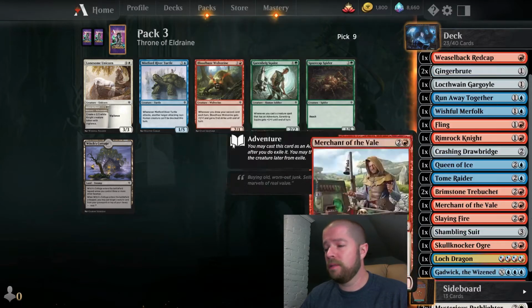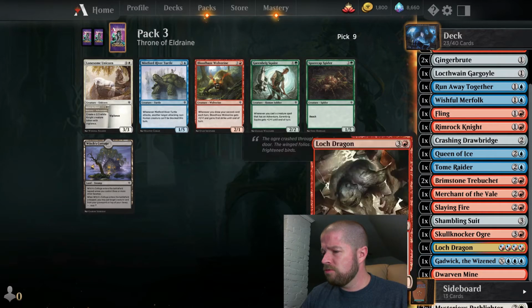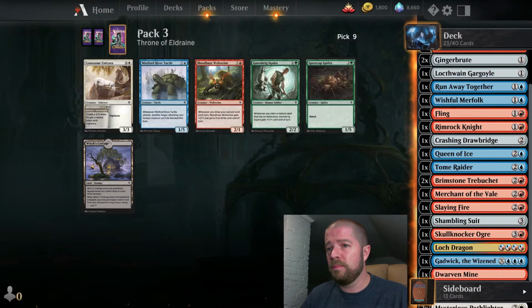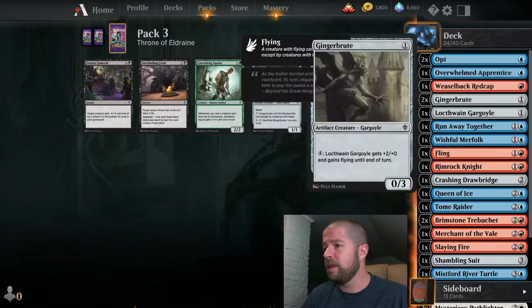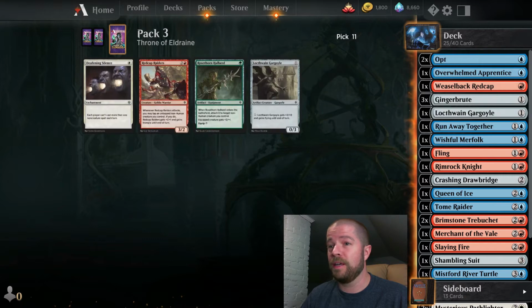Yeah, I'm going to take... Again, my top end is okay. It actually could be better. But I think I'm going to take the Turtle because I want to try that, especially with the Gingerbrute. And there's another Gingerbrute, which is sweet. I'm taking that.